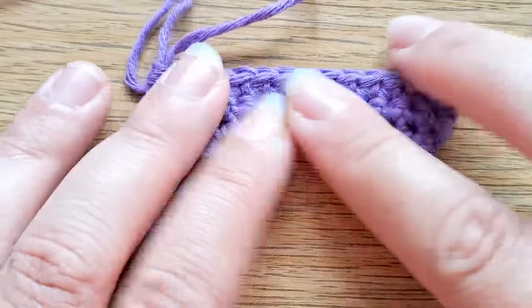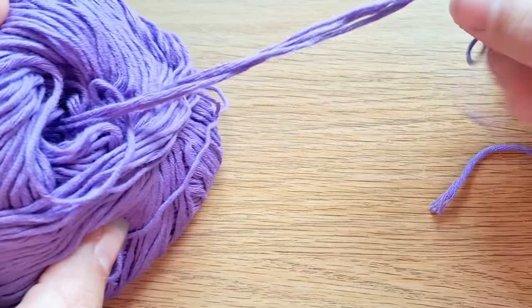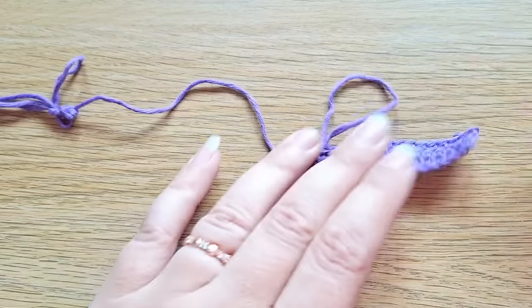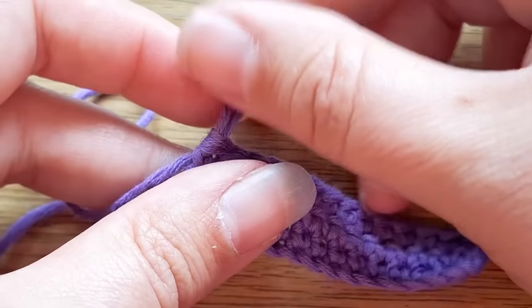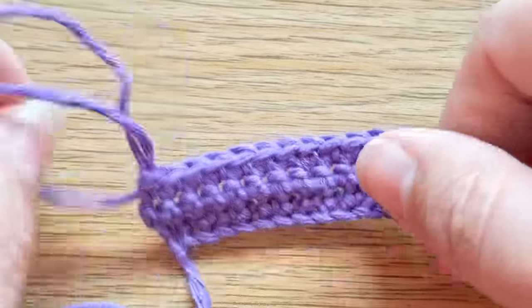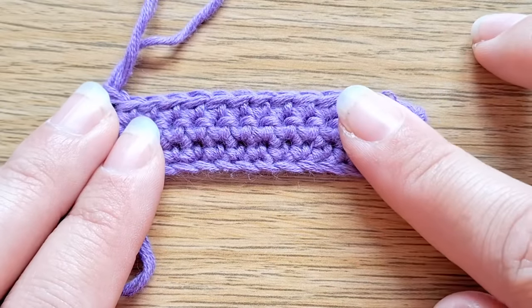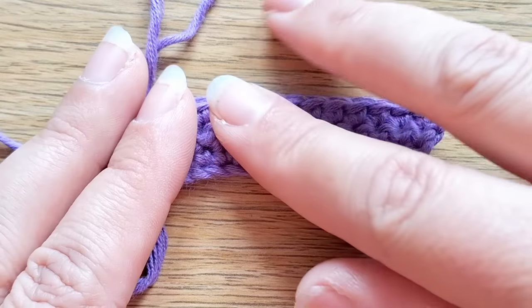Here's our swatch. This yarn really is super soft. The skein I tried was going great but got really knotted up. The yarn itself is super soft and quite easy to work with. The one thing I'd say is it's got 10 strands in there and it can start to get a little bit splitty. However, not bad. Is it better than anything I can get in the UK? Probably not — it's the same price, so I'm probably not going to go out of my way to buy it.